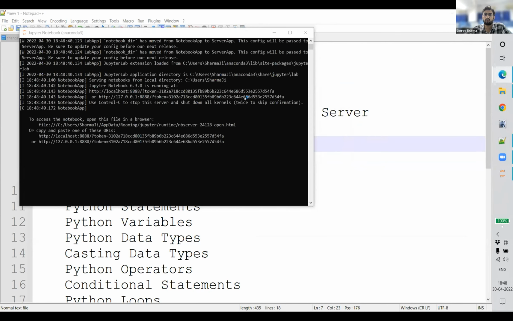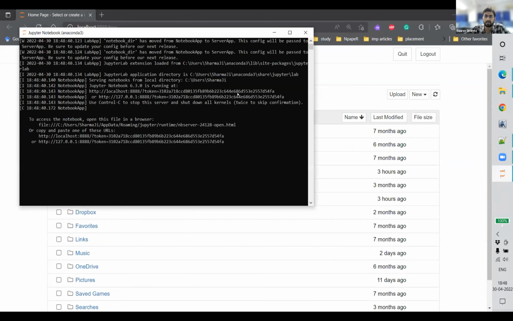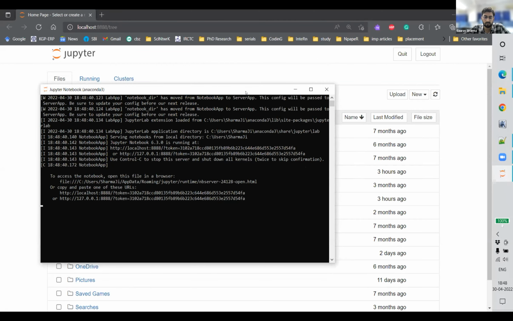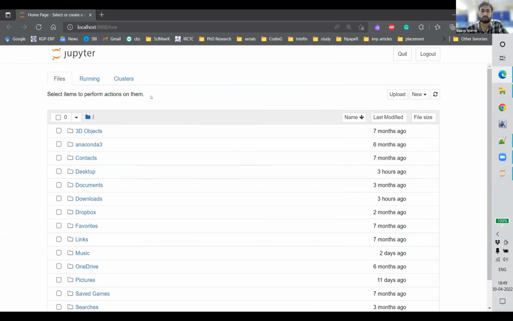Whenever you click on Anaconda, a local server-like thing will open. It is creating a local server. All the things we do will be saved in your local system, your computer, and all the files will be there. It's not like it's running somewhere else. Everything is running in your system only. So you can minimize it. Now this is how the Jupyter interface, or mostly Jupyter Notebook, looks.